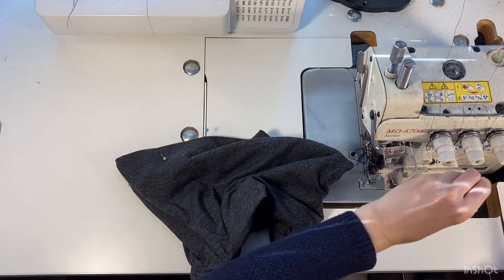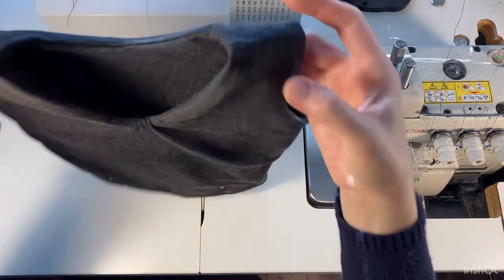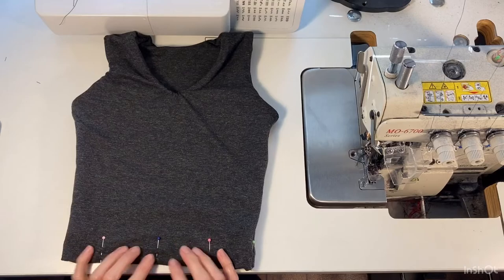So here I'm just trimming those stitches from the bar tack. We're nearly done.